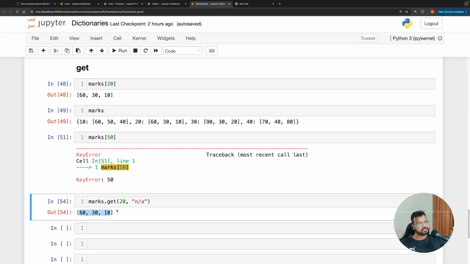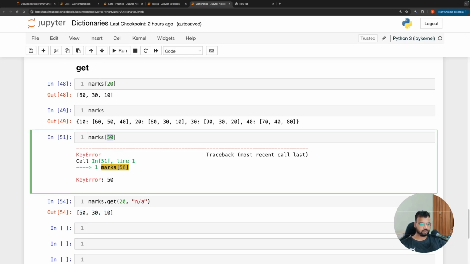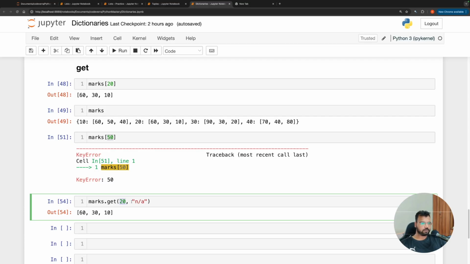Right now you might not appreciate why this handling is needed, but later on when you are writing code which has heavy usage of dictionary, you will appreciate that there is this get function which will enable you to write your code in such a way that will not break because of key errors. So when we are practicing exception handling, that time we will revisit the concept. But for now, just know that get is another way to fetch the value from a dictionary using a key, where if the key is not existing, it will not give you an error, but it will give you either None or some default value, whatever you have specified.